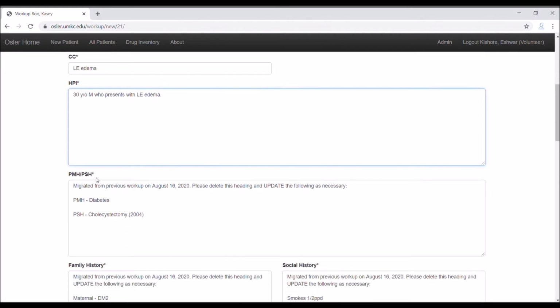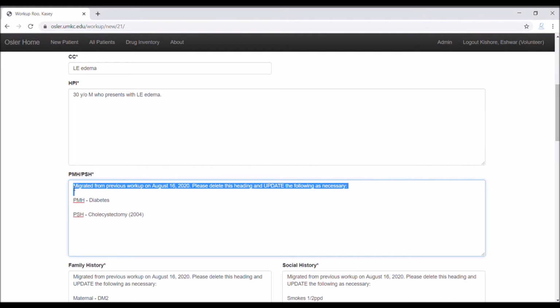Now we'll scroll down to past medical history, past surgical history. So you're welcome to put history into the HPI. However, because it's right below, you don't necessarily need to put it in the HPI. Keep your HPI for a very succinct yet thorough history of the present illness, and make sure to not be as brief as I have been.